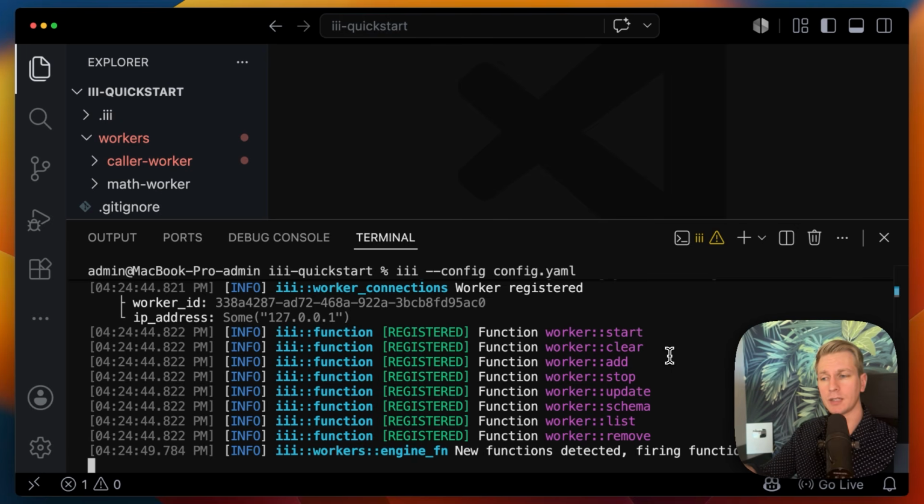Right, so workers are connected through this engine over a WebSocket. So you can just run the workers where you want them to run. Can be in a Kubernetes cluster, can be somewhere else. And the function calls are just routed through this engine, but it needs to be running.